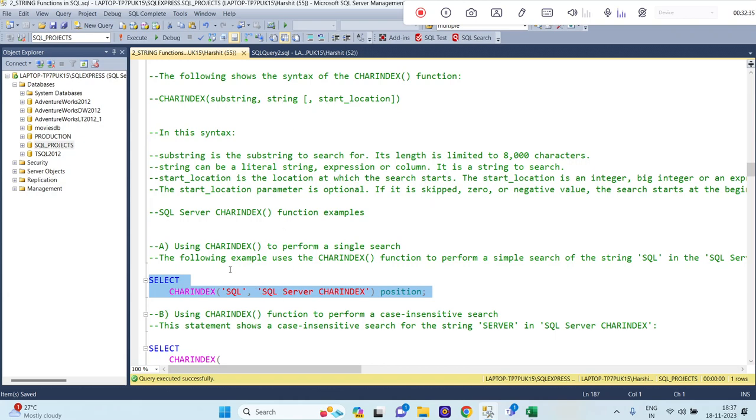Now can anyone tell me what is the output of this one? CHARINDEX is basically returning the starting position of a particular substring inside the string.